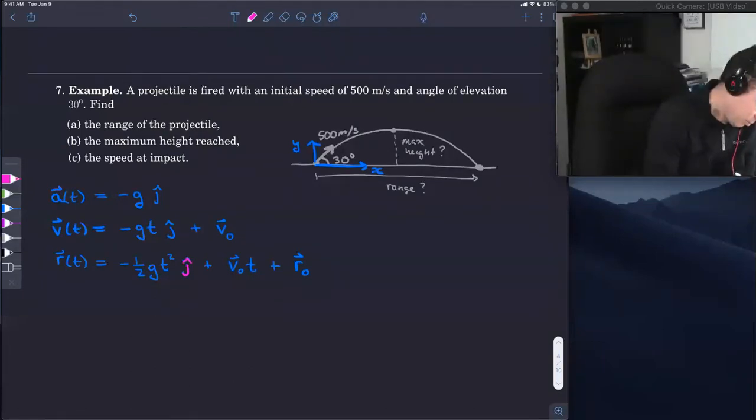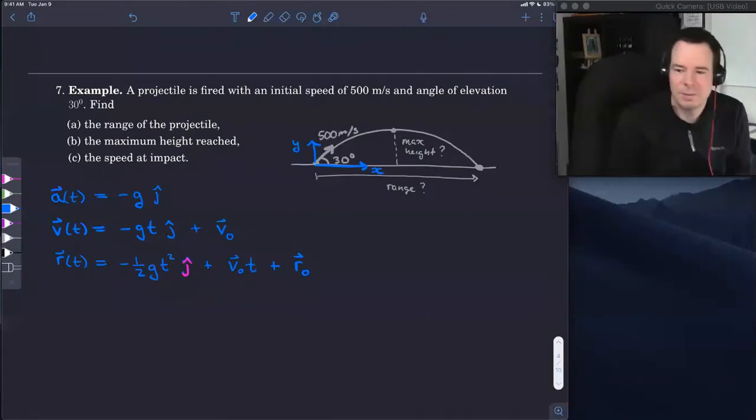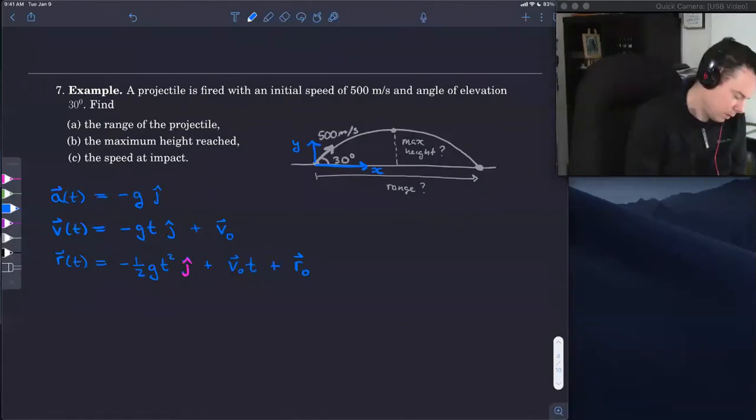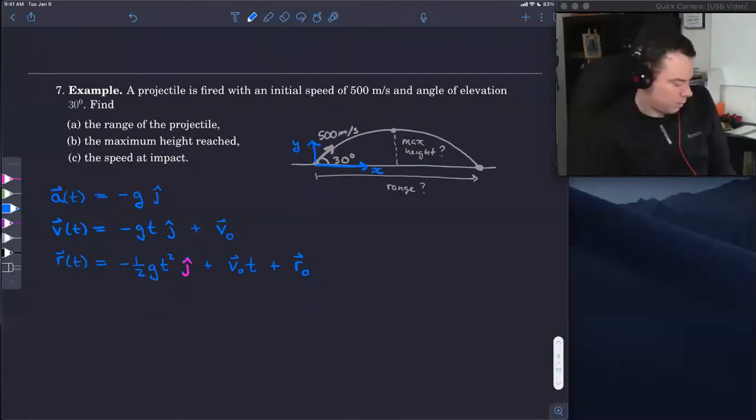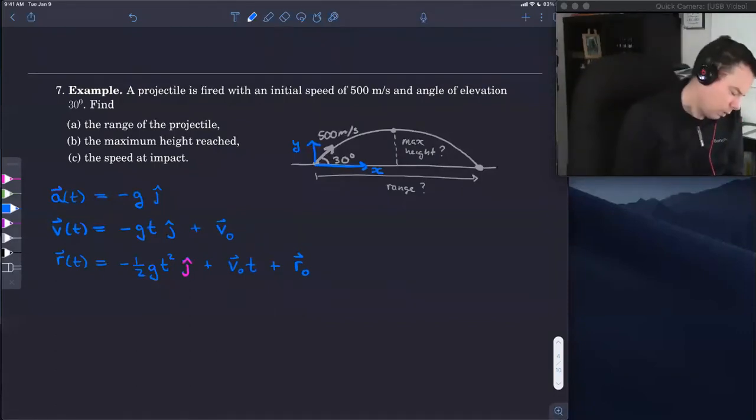Yeah, I agree with that sentiment, that the formulas we get in physics make a lot more sense once we have calculus in our toolbox, because we can see that we can derive them. We can derive these rules, or these laws of physics. So what we've got here is our position function. So now I can fill in some of the details here.